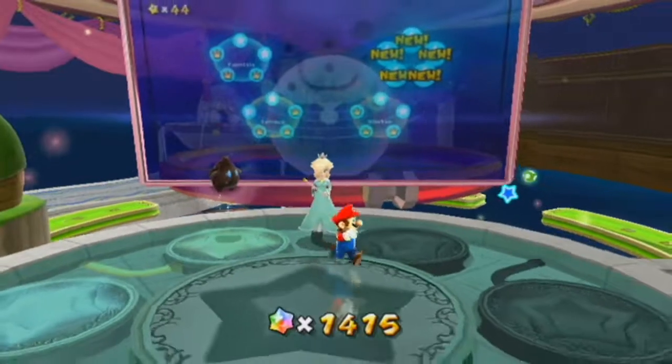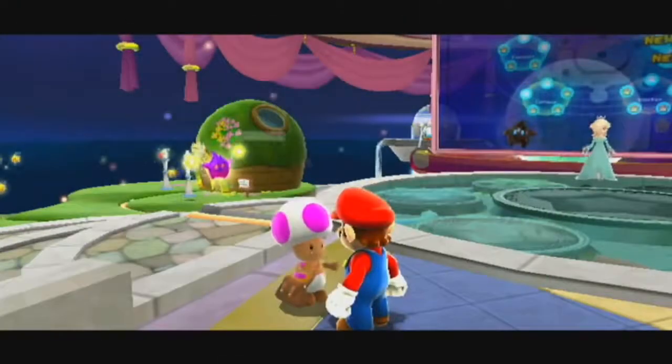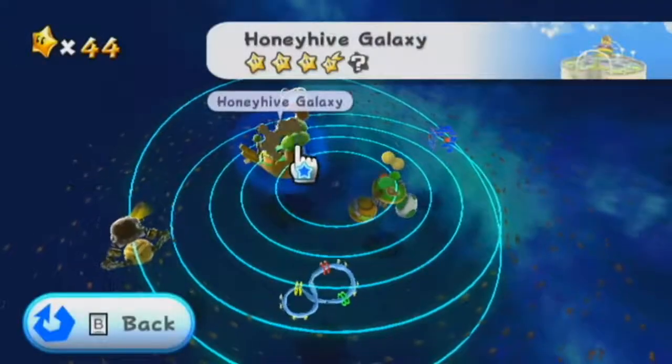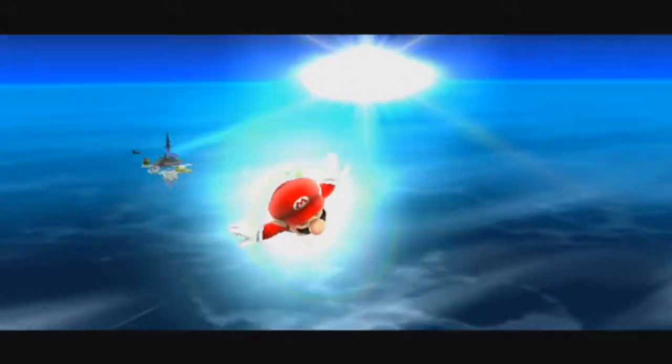Well, that's nice and fine and dandy. Let's see if we got mail. We do have mail. You got mail. Alright, let's go back to Honey Hive. Alright, here in the terrace, we're going to Honey Hive for the very last Luigi letter. Yay!